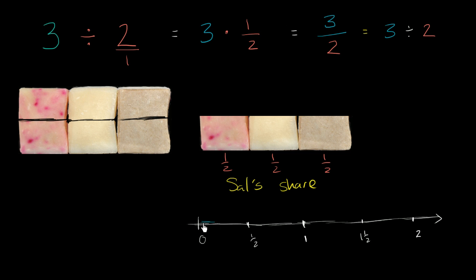So this is one half. This is one half. Now we're going to have two halves. Two halves. That takes us to one. And we know that because two halves is equal to one. And now let's do our third half. Our third half is right over here. And so that is three halves.